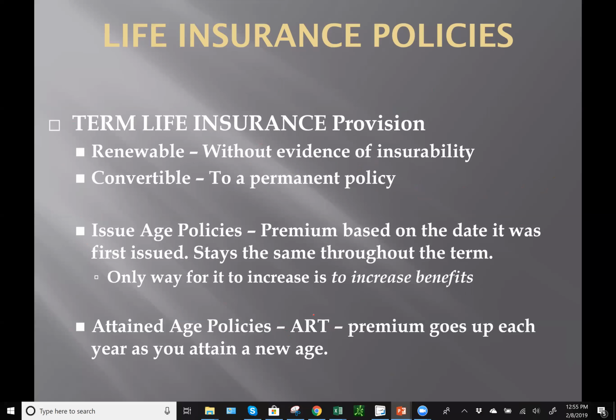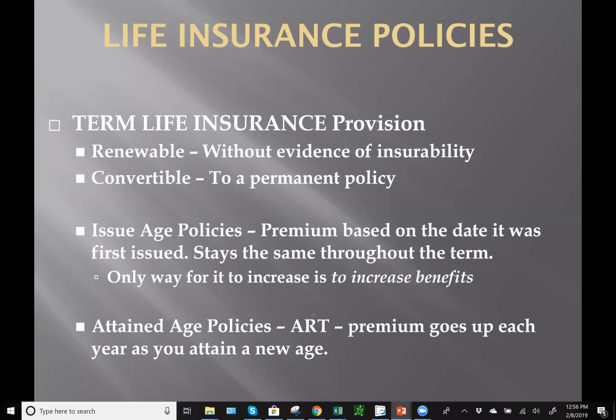Now let's look at a provision that is going to be found in every term policy. This provision says that at the end of a 20-year term, or however long the term is, the insured has the option of either letting the coverage go and not having it anymore, or they could renew it, or they could convert it.